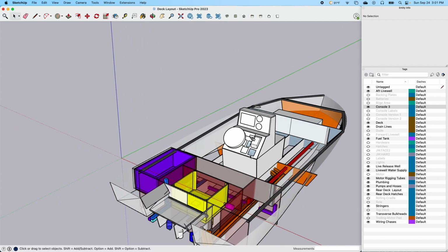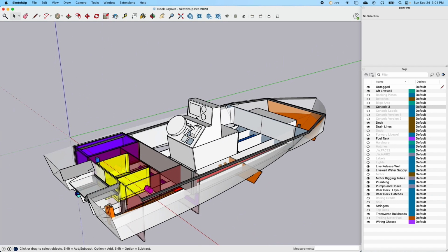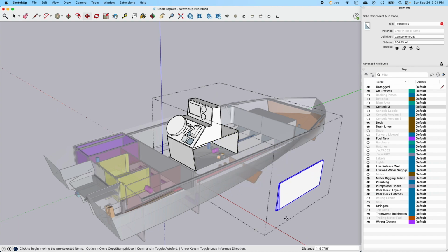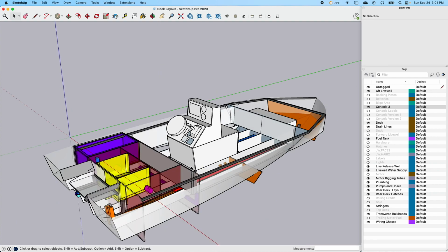But what I'm able to do here is, once I get this console exactly like I want it, I'm able to take these panels, take this thing apart. I can pull this panel here out. I'm going to have one of those with it being a little bit angled, you can see there. And I can start laying this out and doing a nesting pattern on my wood or whatever, so that I can properly lay it out to use the least amount of wood as possible.